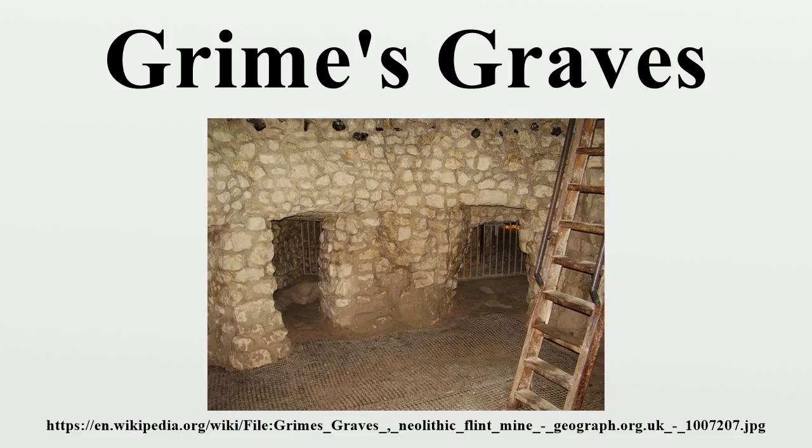Mining method. In order to remove the chalk efficiently, the ancient miners built wooden platforms and ladders as they dug downwards and piled the spoil around the shaft opening using turf revetments to hold it in place for the season. When the shaft and all its galleries were thoroughly and fastidiously backfilled to promote stability, the landscape around Grimes Graves has a characteristic pockmarked appearance caused by the infilled shafts.